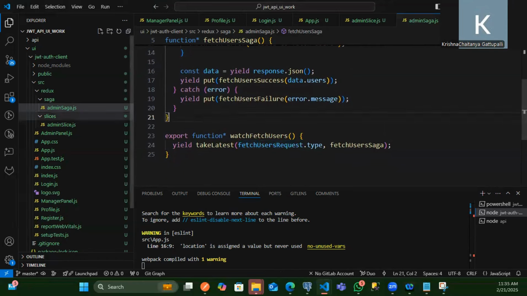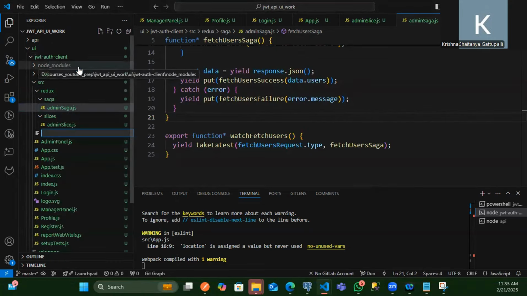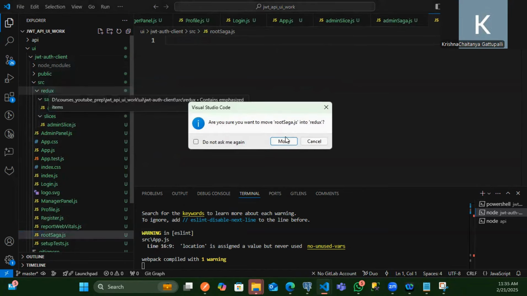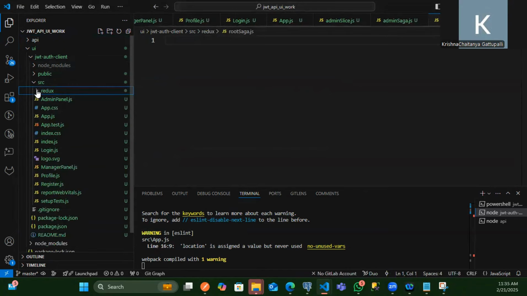Next, we will go for the root saga. We have to create it in the src, root saga. You have to put this here in the Redux folder.